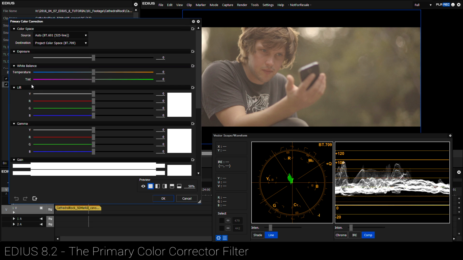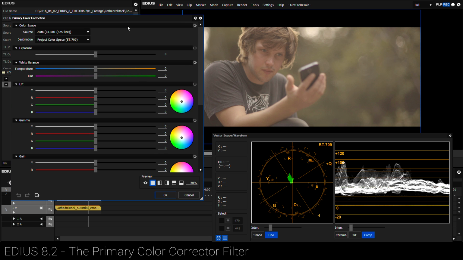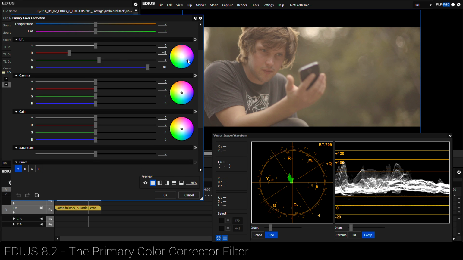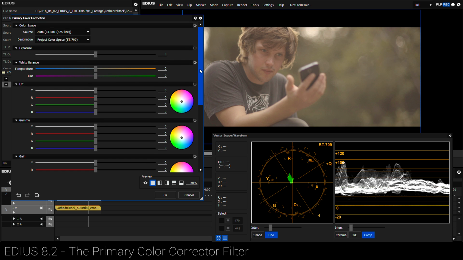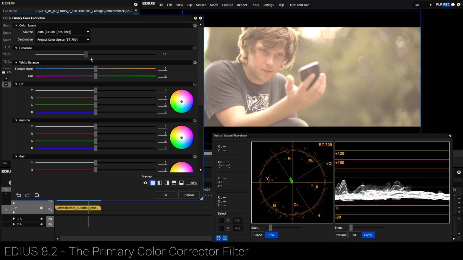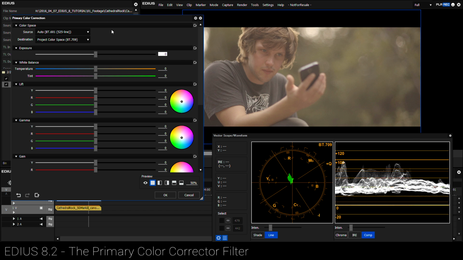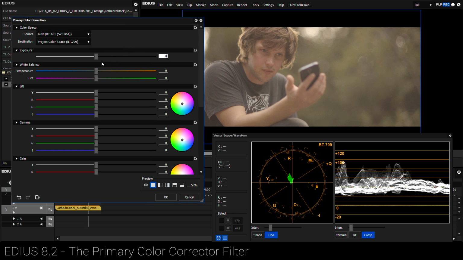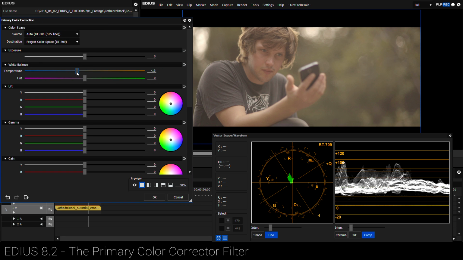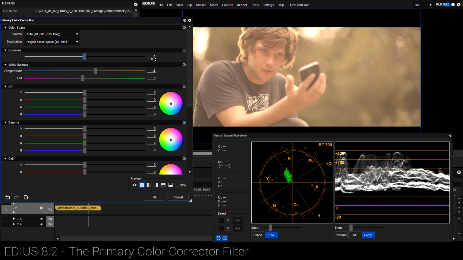So let's double click that, and let's just quickly go over what we have here. You may recognize some things here, like the three-way color corrector. It's just positioned a little bit differently and looks a little bit different. You'll also notice we have a color space source and destination tab here, which I'm going to get into in a moment. We have an exposure setting, which is nice. We can just adjust the exposure of an image, so it feels similar to the raw controls that we see in REDCINE-X or any sort of raw debayering program. It allows us to adjust white balance, so we can fix white balance issues and tint issues, and we can adjust exposure. So this is really cool.